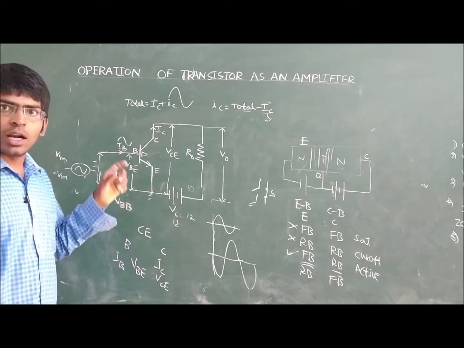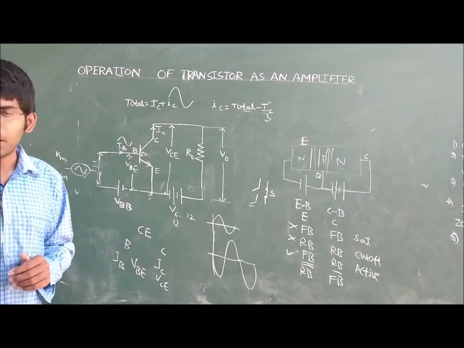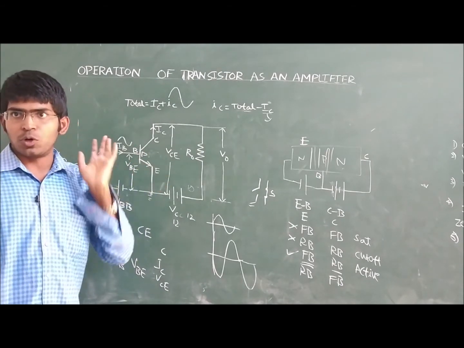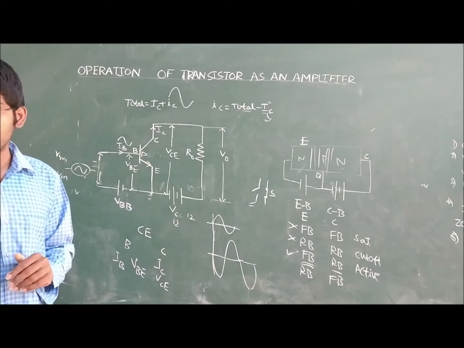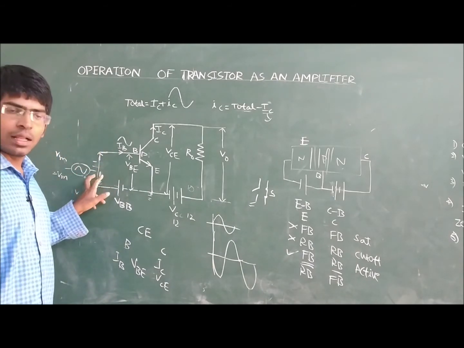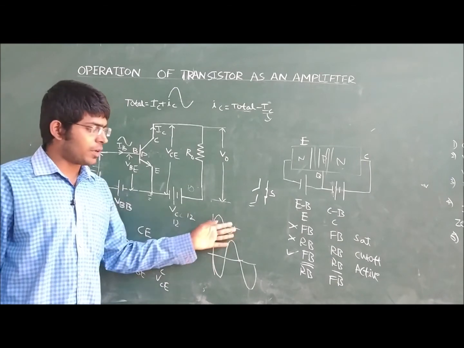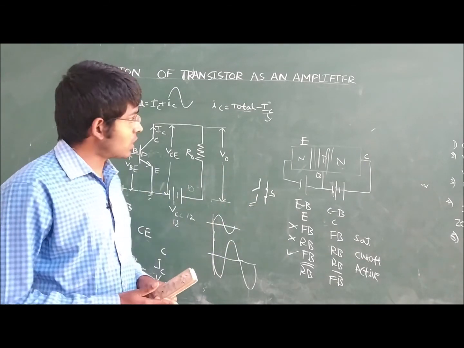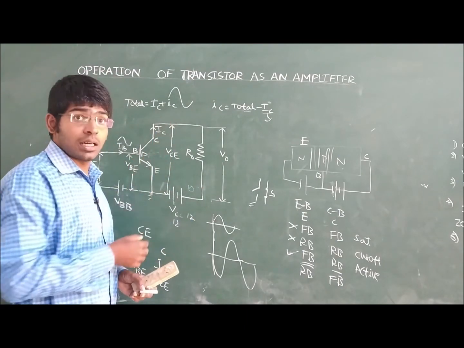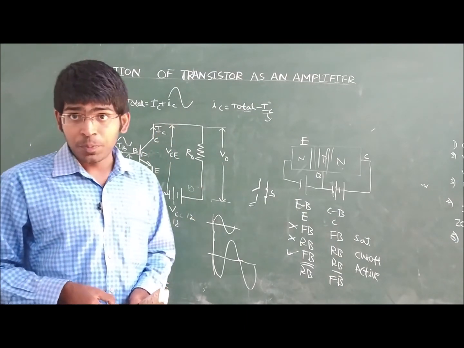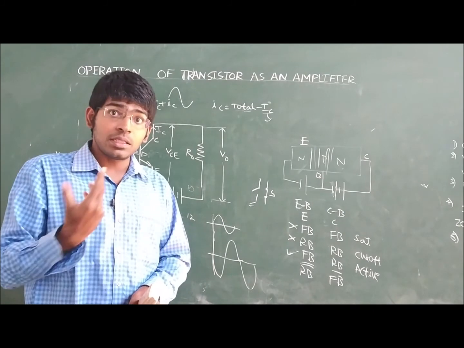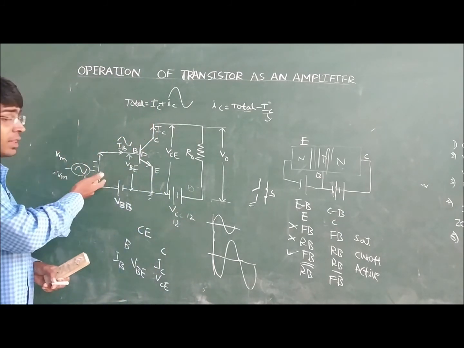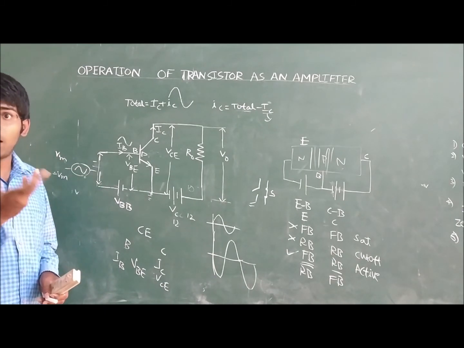When we do not apply any input signal, the output signal is no signal output or zero signal output. When we apply the signal, this transistor is amplifying, but we are getting the 180 degrees phase shift output. This is how a transistor operates as an amplifier. This can amplify any signal. Only condition it is putting: give me the signal in electrical form, I will amplify the signal.